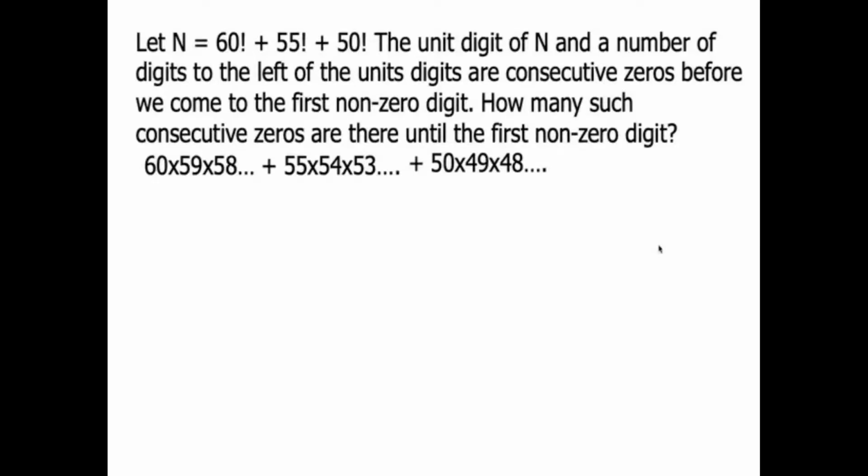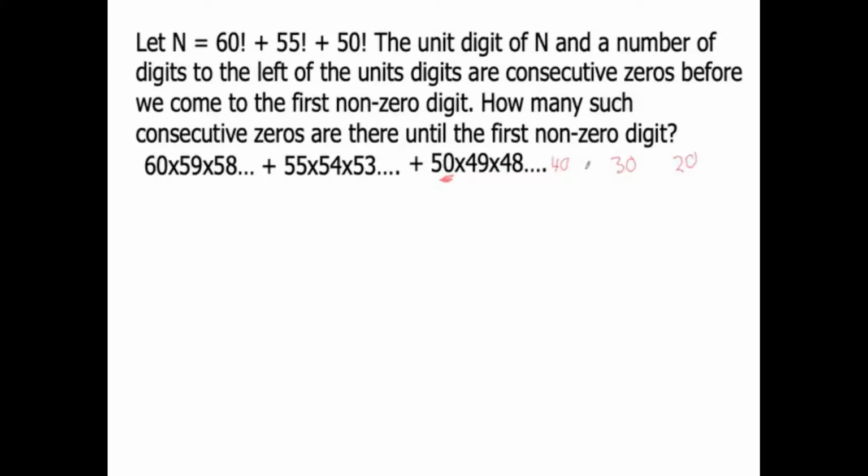Now, I do know that all 3 of these numbers are going to end with a bunch of zeros. How do I know that? Well, look at this, right? 50 ends with a 0, and I'm going to multiply it by a bunch of other numbers. If I have a number that ends with 0, like 50 or 10, and I multiply it by another number, the resulting number will end in 0. And then I'm going to multiply it by 40 and 30 and 20, all the way down the line here, right? But not only the zeros, I also have 5s and 2s.